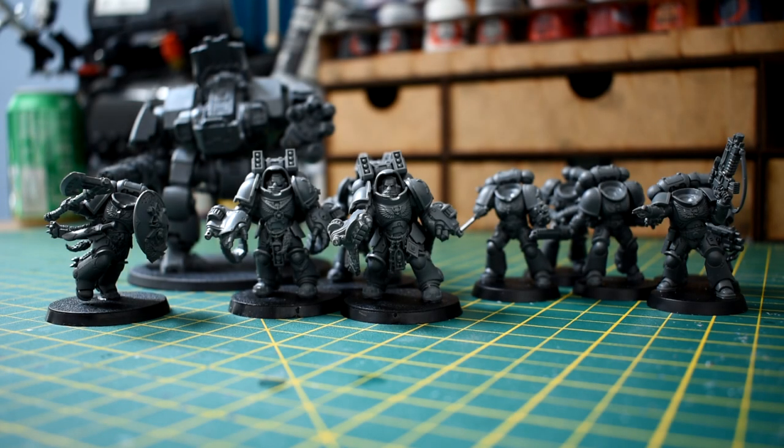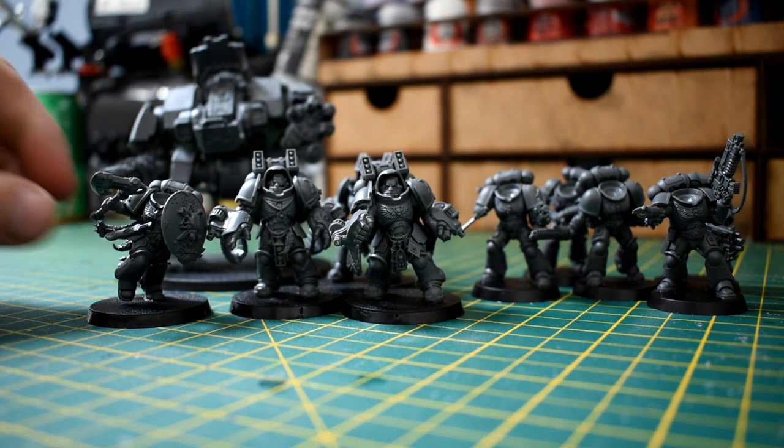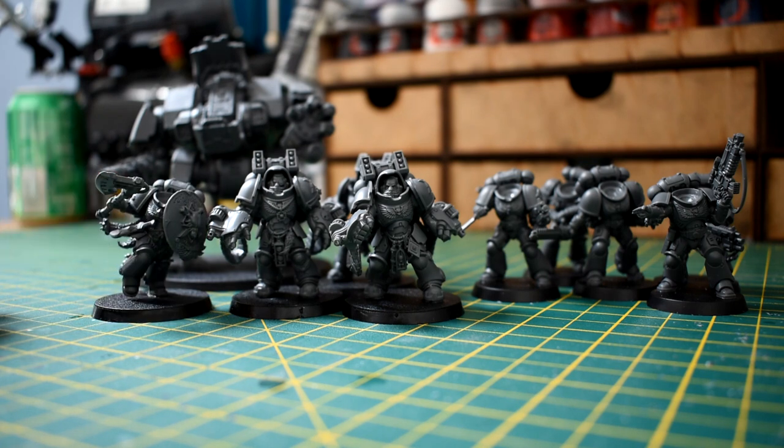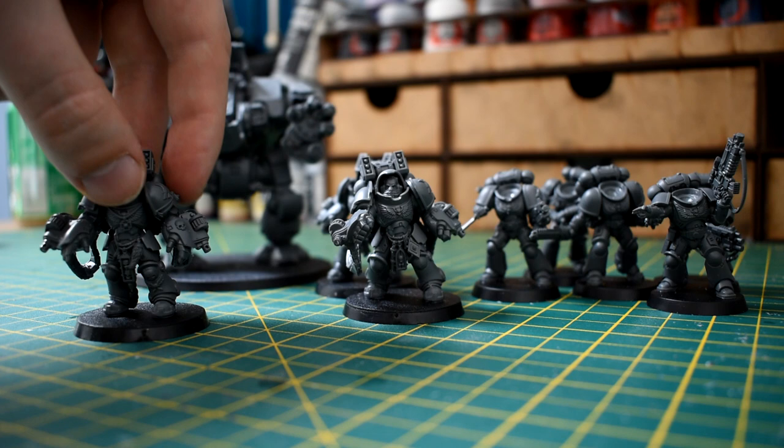Okay, so that's Tooth and Claw all done. So I've already shown you the Primaris battle leader there with the storm shield and the axe as well. So I'll put him to one side. Then I've got the three Aggressors here.